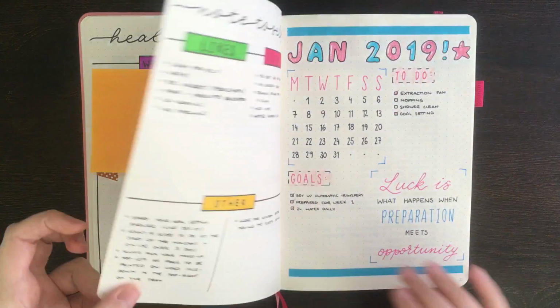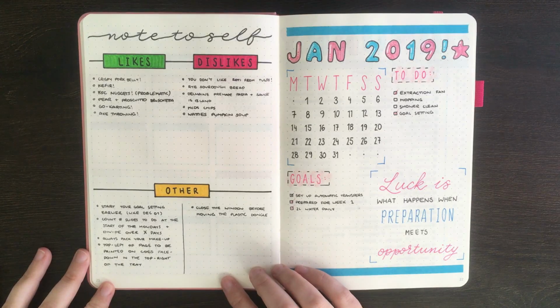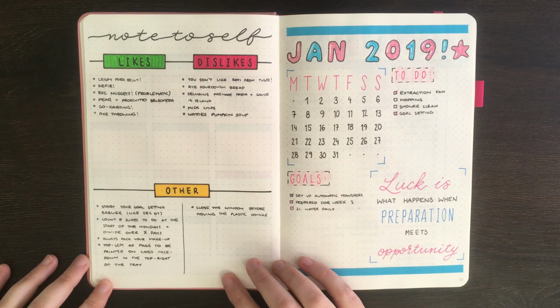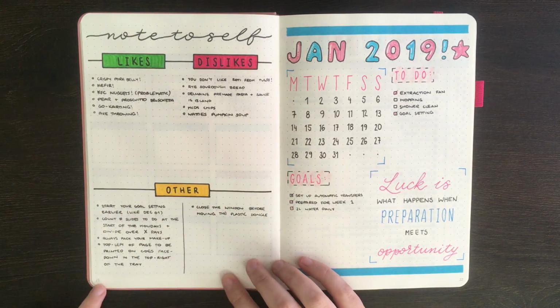Moving on, we have the last page of my start of journal setup, and this was a notes to self page. And although there is a fair bit of empty space here, I actually really valued having this one. This was just a space to write down any little things that I wanted to remind myself of later. So I split these into 3 sections. I had my likes, dislikes, and then other sections.